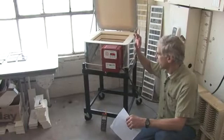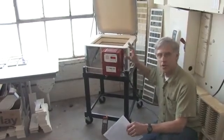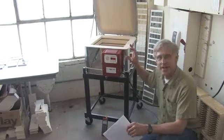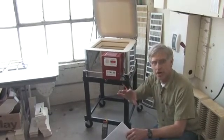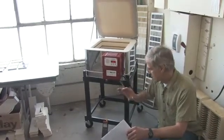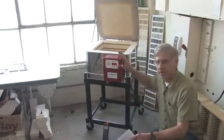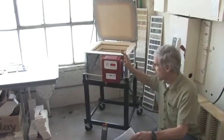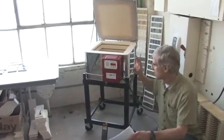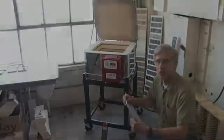On the Glaze Tech kiln, it has a controller that gives us total control of what's going to happen in the kiln. It's got eight segments — we mostly use three or four. But we can replicate what's happening in our larger kilns by doing a data log and recording what goes on in the big kiln and reproducing it exactly in here. We put the data logger on the Glaze Tech kiln and the controller is running it spot on, and we've got the graph to show that it's working so well.